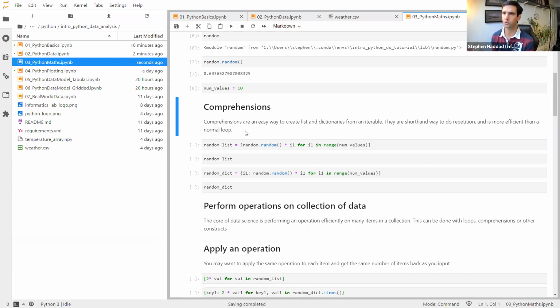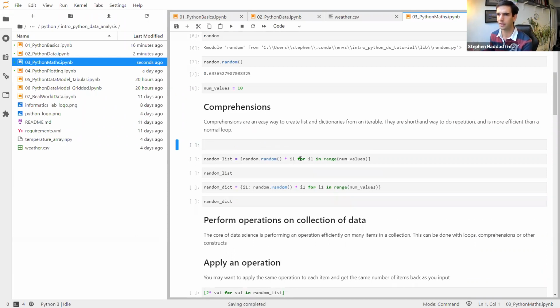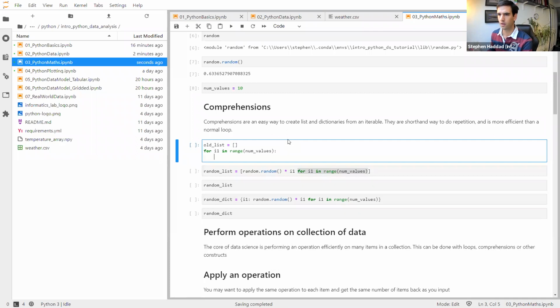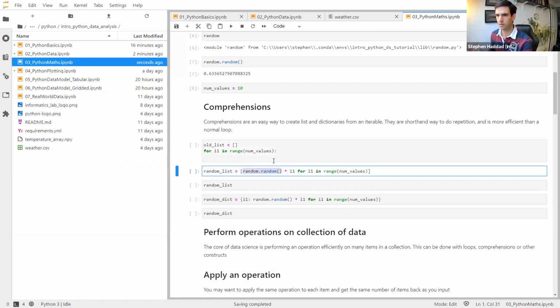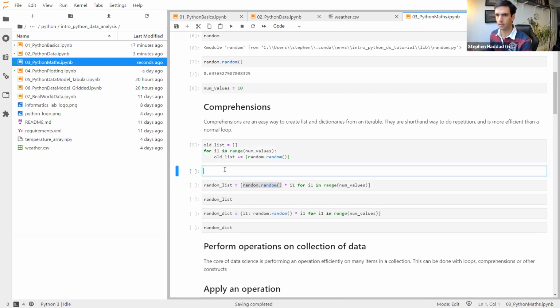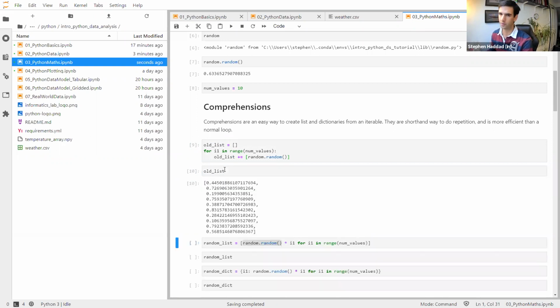So whereas before, we might have had a list that looks something like that. That's quite a verbose way of creating a list.